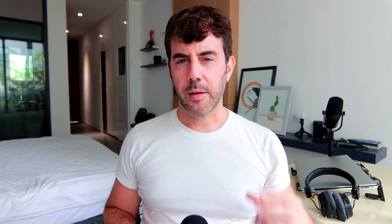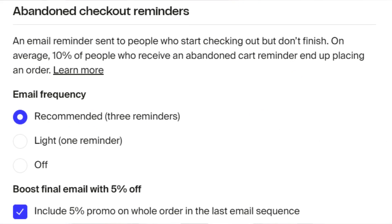Abandoned cart recovery is included with your free account — this is typically a feature behind a paywall on other platforms. When someone gets to the cart page but doesn't submit payment, you can set up an automated email offering a small coupon code, like 5%, to encourage them to buy. This abandoned cart recovery feature is completely free and not behind any paywall — you don't need to upgrade to a pro plan.